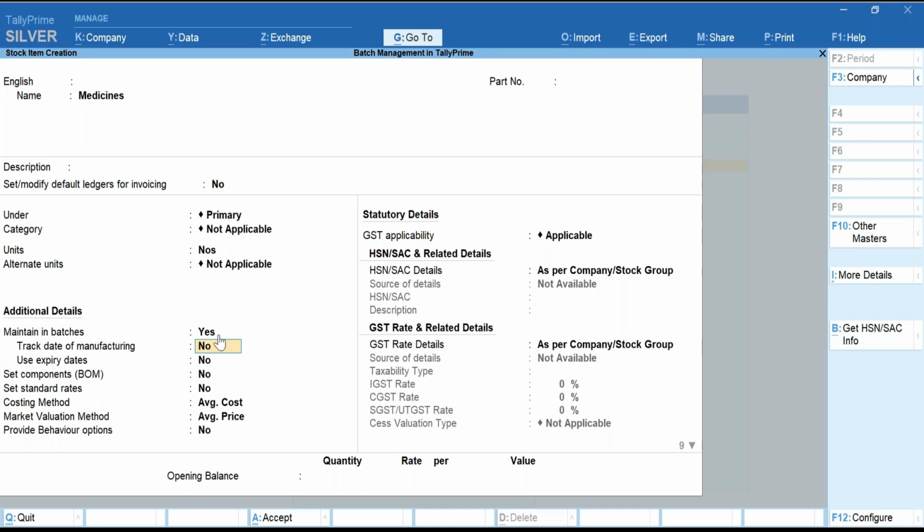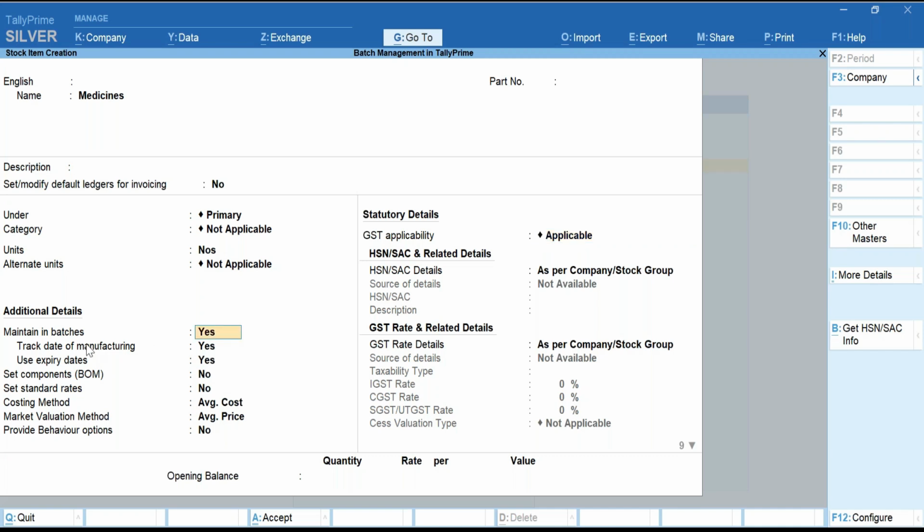Once I enable it, I get two more options: whether I want to provide the date of manufacturing. If the stock item will have a date of manufacturing and you want to track it, you can enable that. Next is use expiry dates. For whichever stock items it is applicable, you can enable or disable.